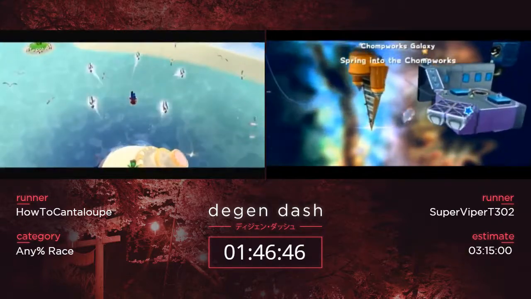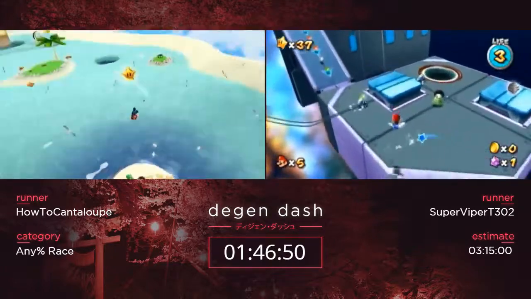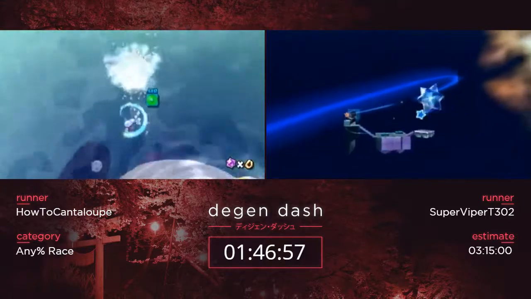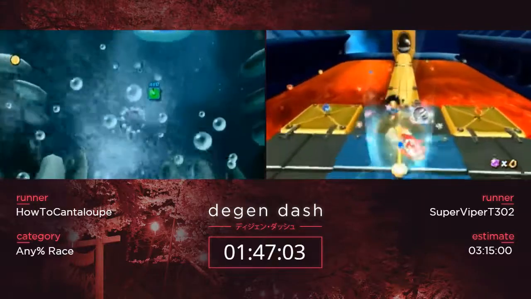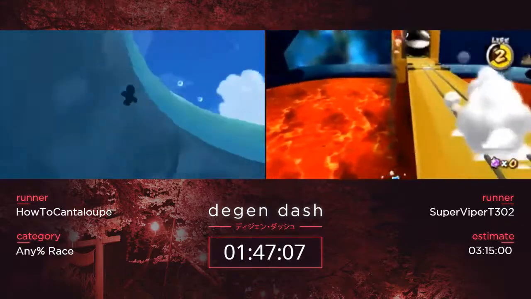And in Chompworks 2, we have access to Spring Mario, but I'm not actually going to be using him for these first two planets. Because Spring Mario sucks. So I can just do that on the first star like I did on... So, like, on the first star, I can do that. Now, here, jumping exists, so I don't even need to care.